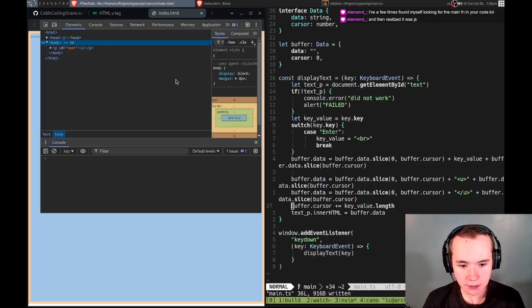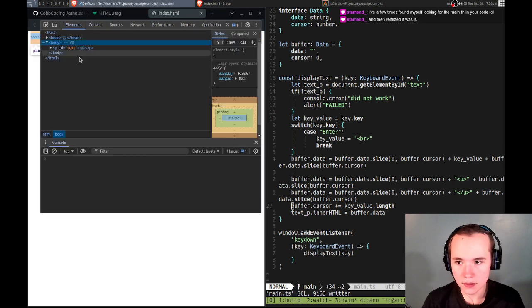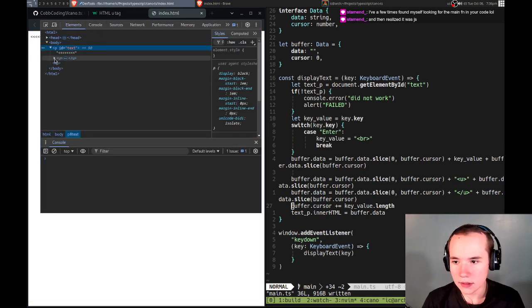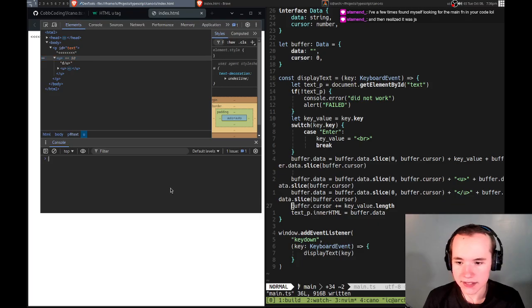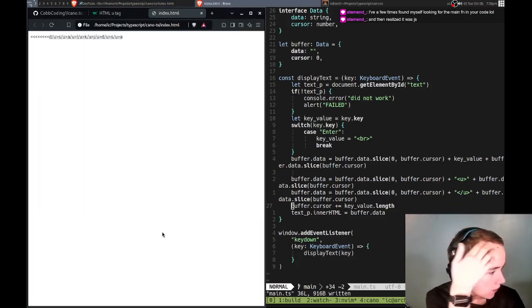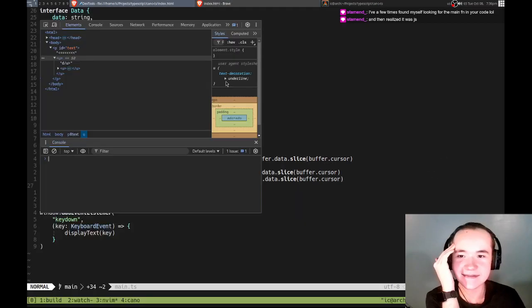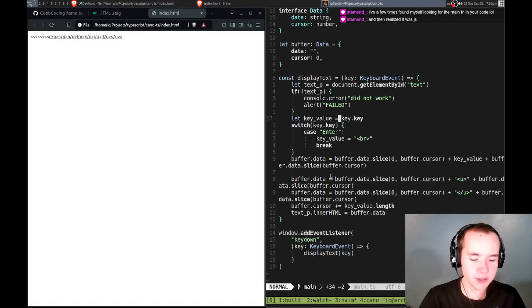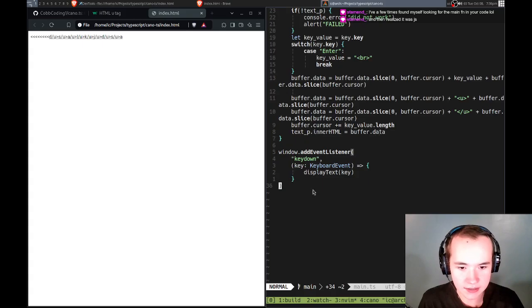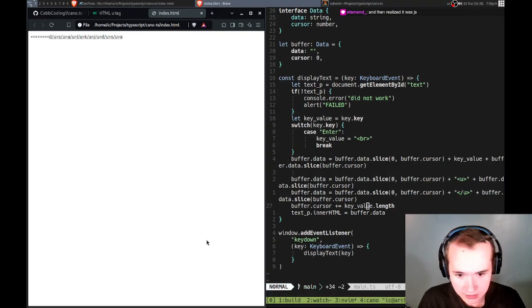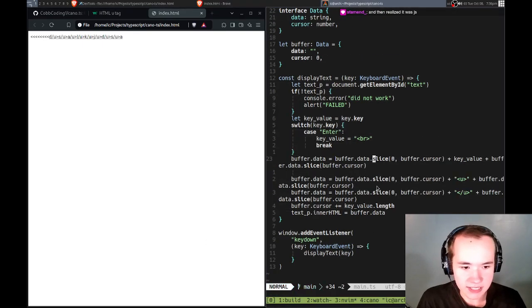Not exactly what I want, but right. A few times find yourself looking for the main function in your code, bruh. Yes, I should make a main function because I think that is. I can then just call it from outside or whatever, but I'll worry about that once I figure out what I'm doing. Right. Is there another way to display as bold or underlined?